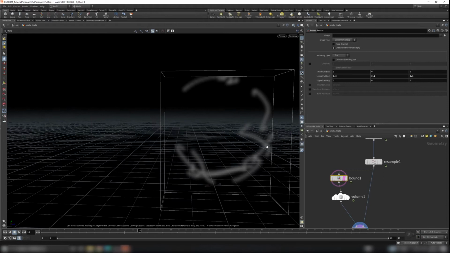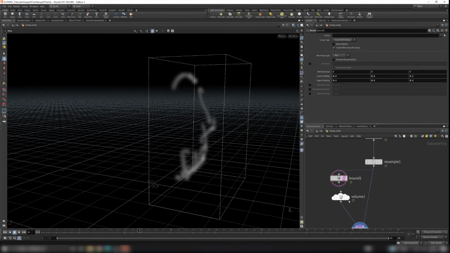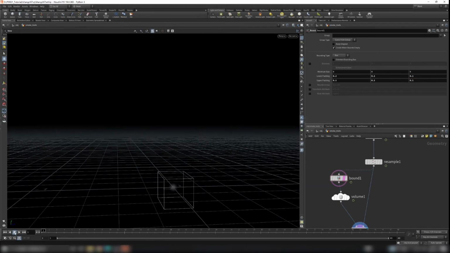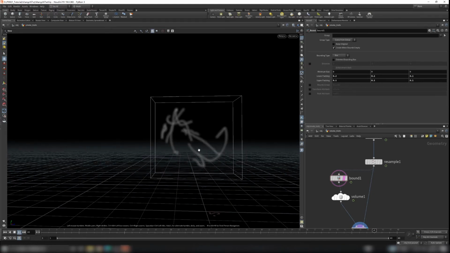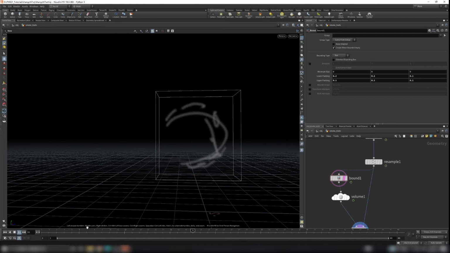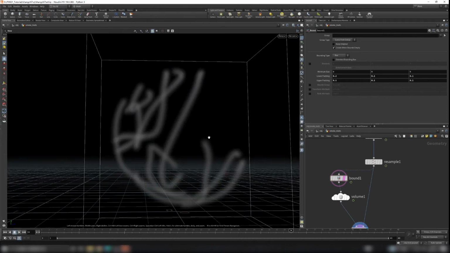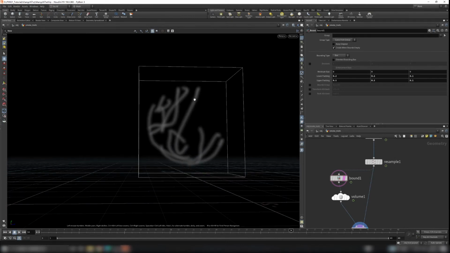Because there are more voxels in there. So yeah, maybe it's 0.1, 0.1, 0.1. Yeah, this is good. Now you can see, now let's hit play. You can see the trails. For one thing I noticed is that these are like straight lines. You don't have a lot of controls on it.